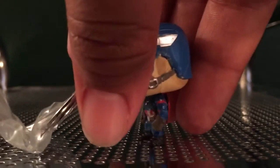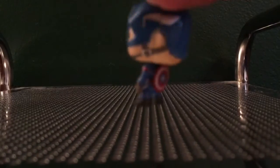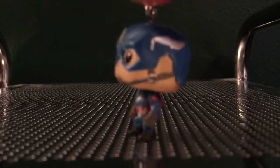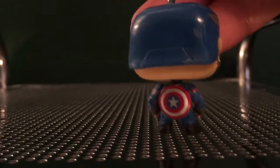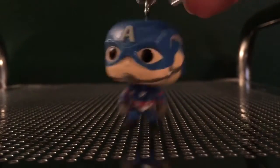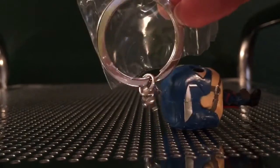You know, it gets a little wonky on the side, but it's a keychain, so I can tolerate that. And then back here, we have the little itty-bitty shield. That's cool. Really liking that. So, yeah, it's just like the regular Civil War Cap, but it's a keychain, so that's very nice. And we're going to move on to Iron Man.